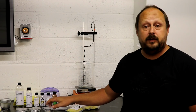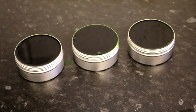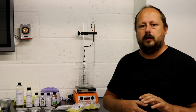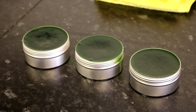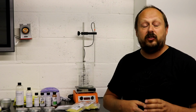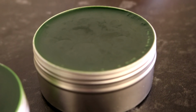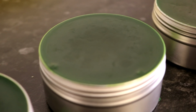Once you've poured the wax into your containers, leave them well alone, okay? So that's molten hot wax. Don't touch it, don't prod it, don't poke it. You know, don't get the wax on your finger or anything like that. Just leave it well alone and it will just slowly cool, okay? And then, if you've got good airflow through there, it'll cool a bit quicker. In about an hour's time, it would have solidified enough to put the lids on the wax, okay? And then you can leave them for 24 hours and after that, they'll be ready for use.